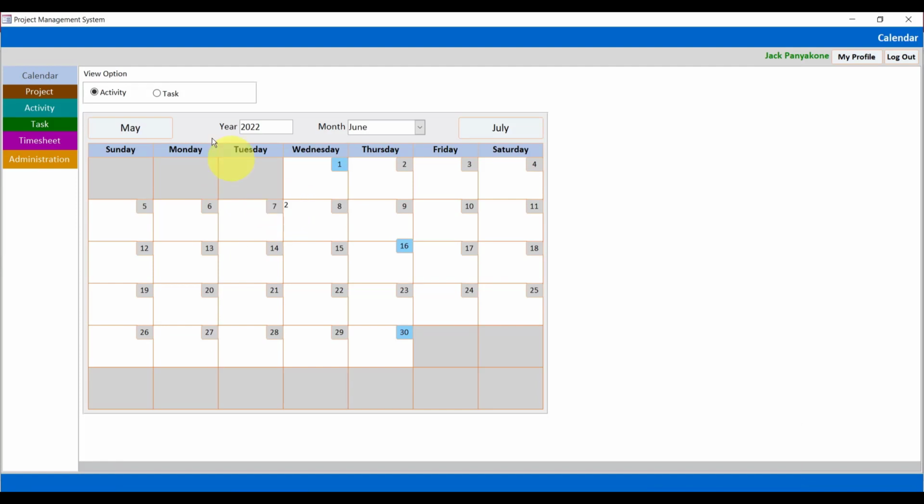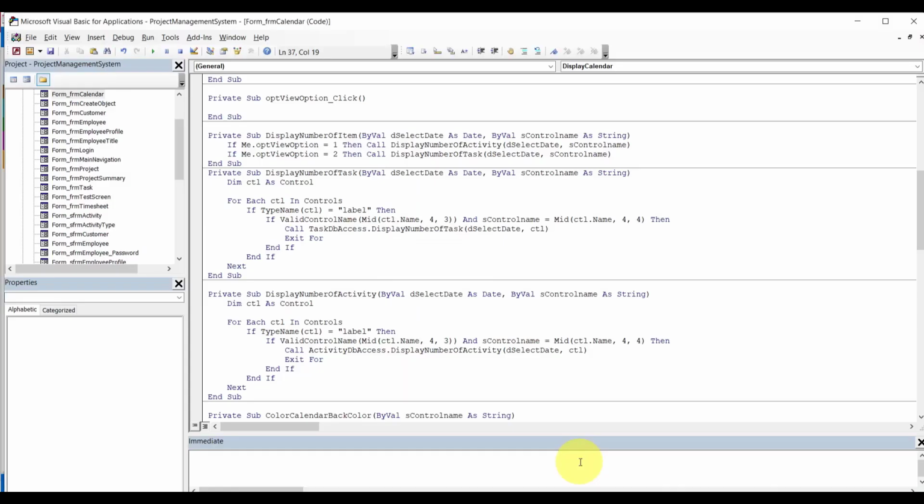How about task? No task there. Let's go to May. Oh, whoa, we got 1 2 1 1 1 2 1. Good. Any task here? No task there. But when we switch, this guy is not switching. Well, I left that empty, remember? See, I left that empty.